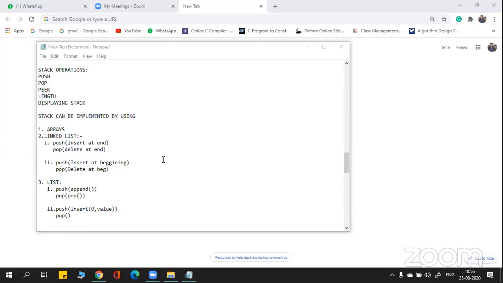Do we have any method which deletes the first element? So guys, what can we do? Exactly. Yes, Abhinay, we can use.